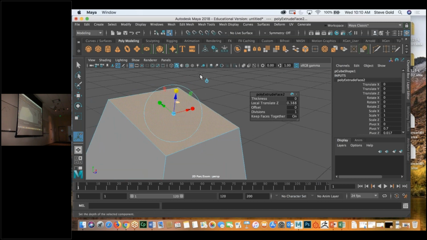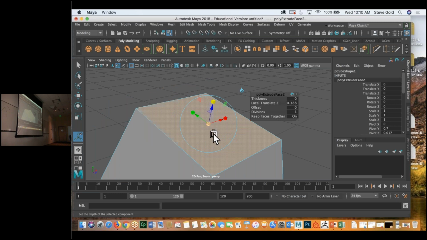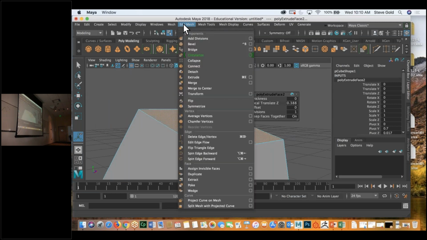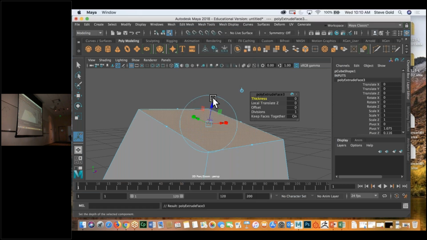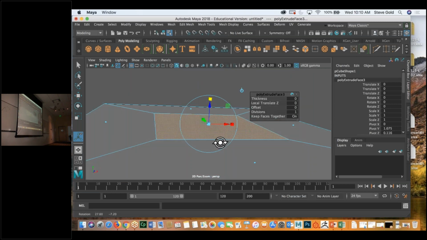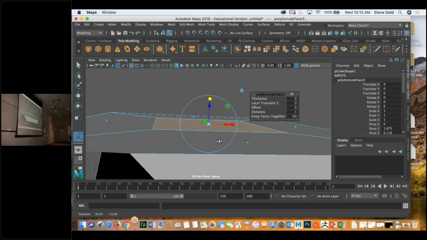And I can do extrusions where I'm just creating a face inside of a face, because if you look at this, you can see that this is perfectly flat. And I can go to Edit Mesh, Extrude, again, hold Control and manipulate the axis on the top. And I haven't gone up or down. This face is still very flat.